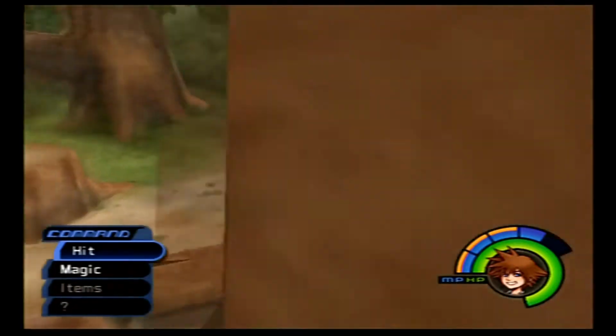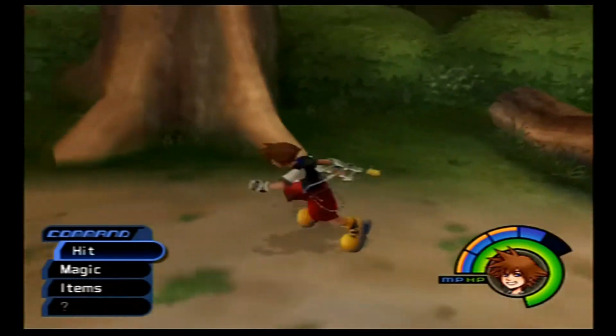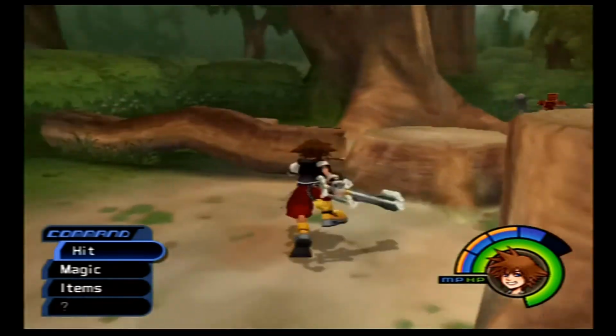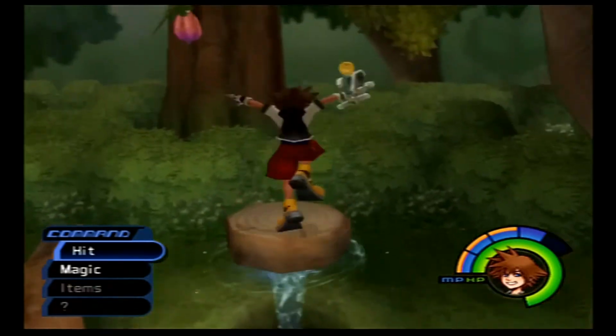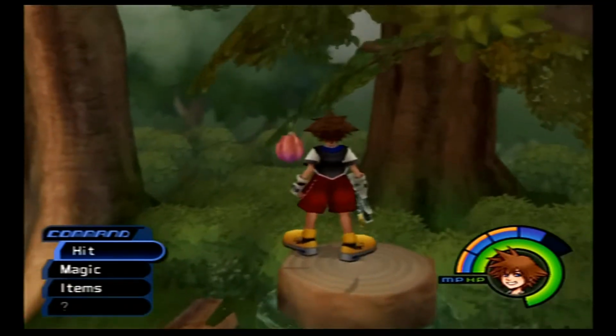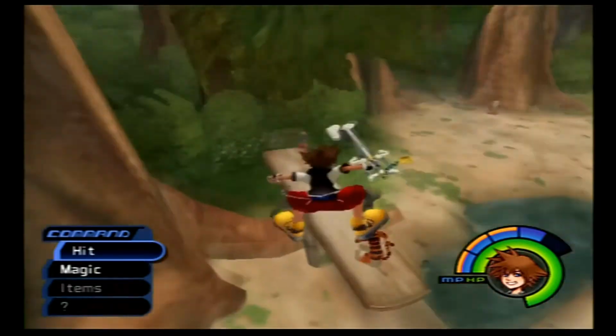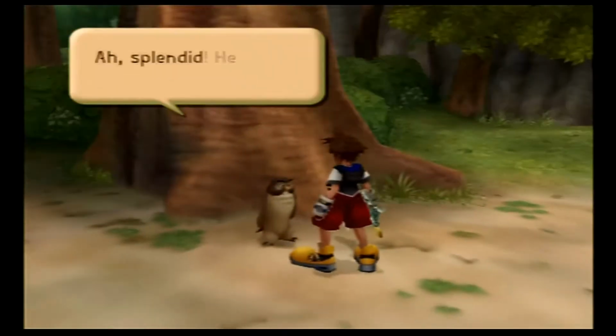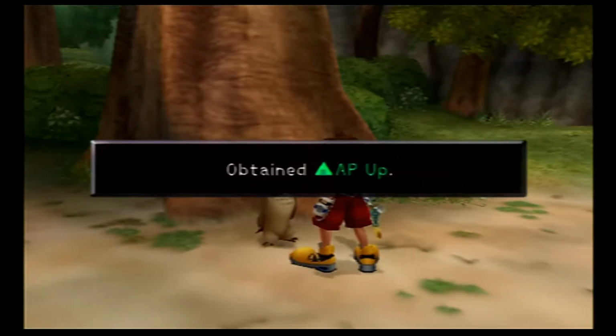Provide camera. Please let me push it back in. Thank you. Okay. Alright, so the fourth rare nut that you give Owl will get you an AP up.